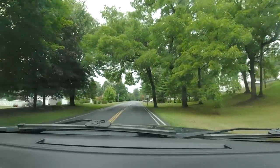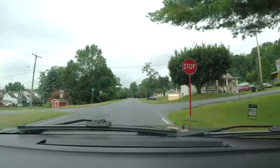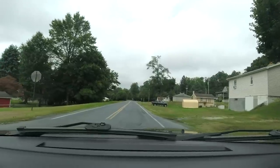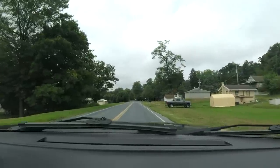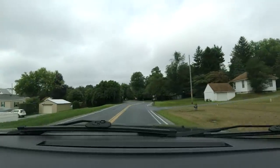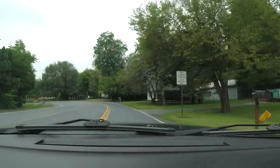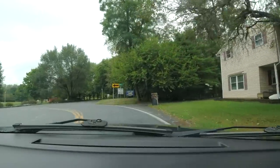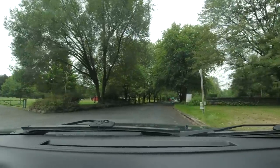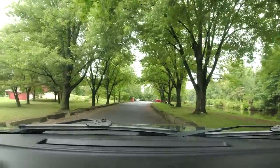So roughly through here is where the canal went — Union Canal Drive. Just up ahead is the Union Canal Tunnel Park. You kind of wonder, if you look off just to your left there, whether that was the towpath trail, and this road is actually where the canal was — they just filled it all in. Just up ahead is the blue sign for the Union Canal Tunnel Park. We'll take a glimpse of the canal here in the park — you might be able to see it just off to your right. That's the canal right there, and here it starts up.